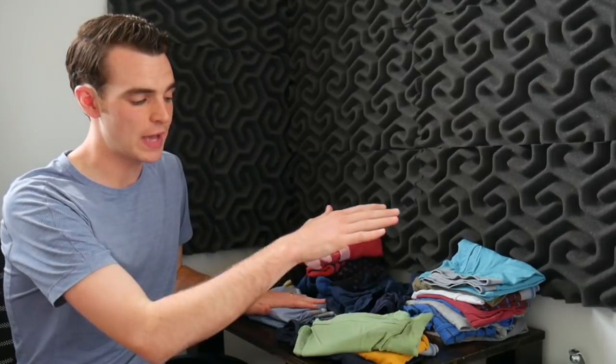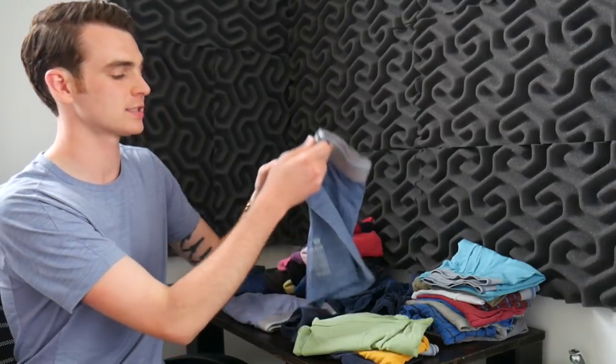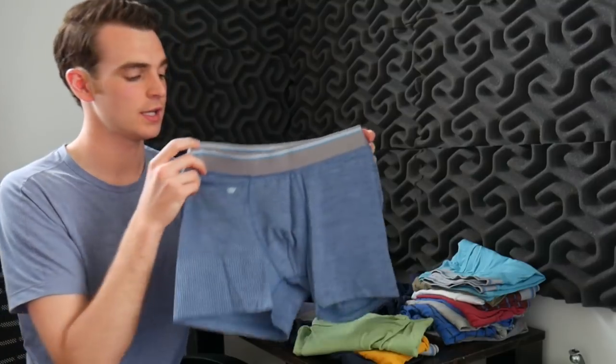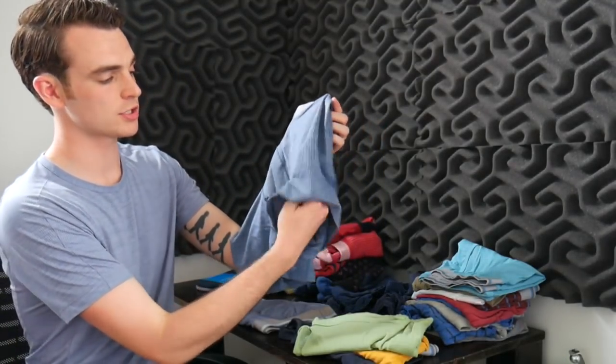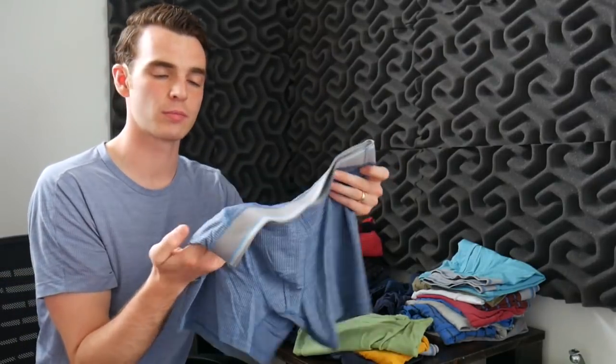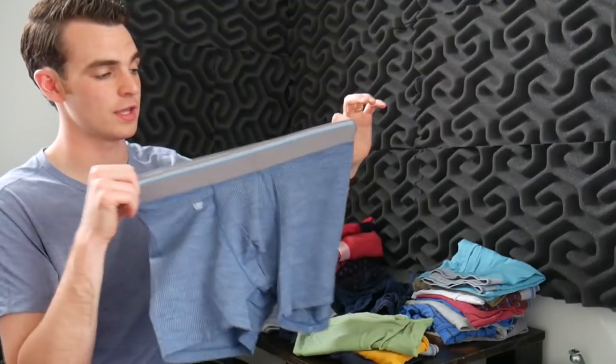And this is where the line gets a little complicated when doing recommendations, because you have the 18-hour mesh at $28 for a boxer brief, but you also at $28 have the AirKnit X boxer brief, which is my absolute go-to. So not only is it a very breathable mesh, so you can almost see through it here, but it's extremely sturdy, extremely breathable, lightweight, and I really like the waistband on this.